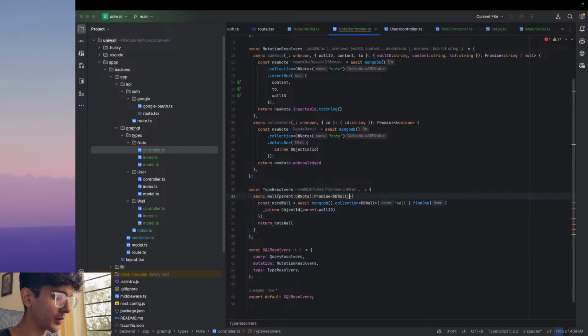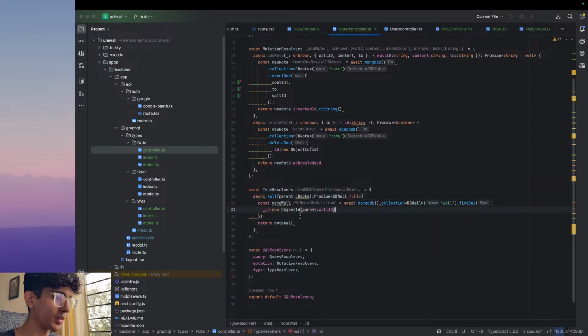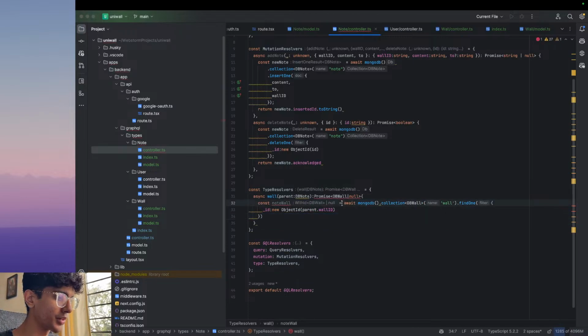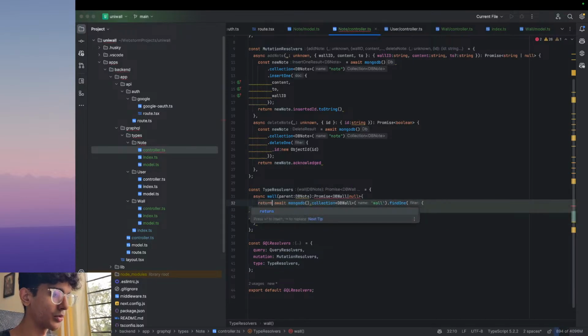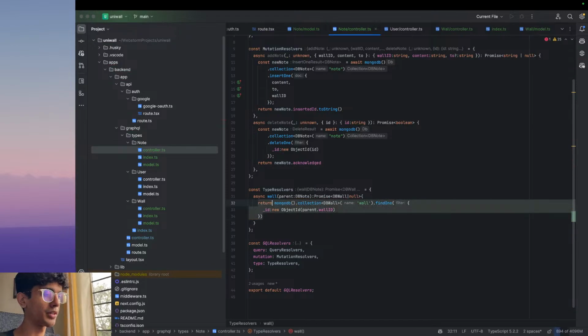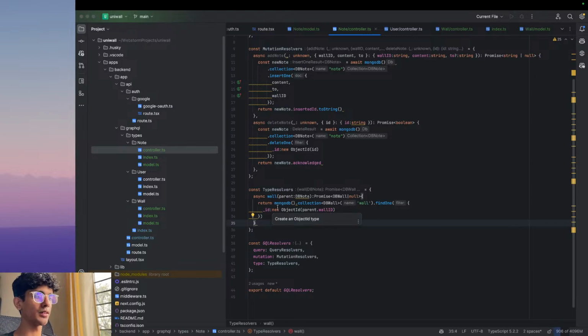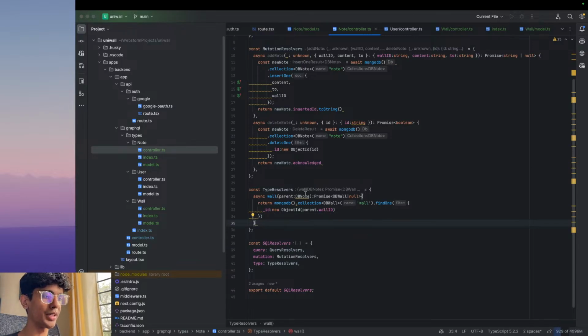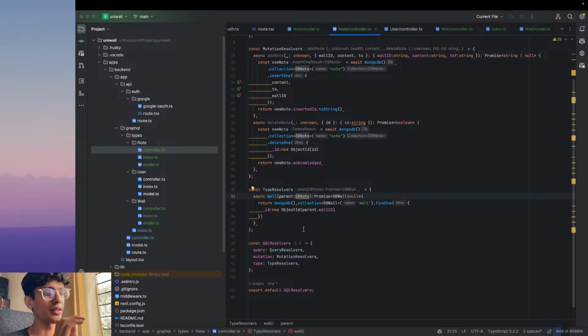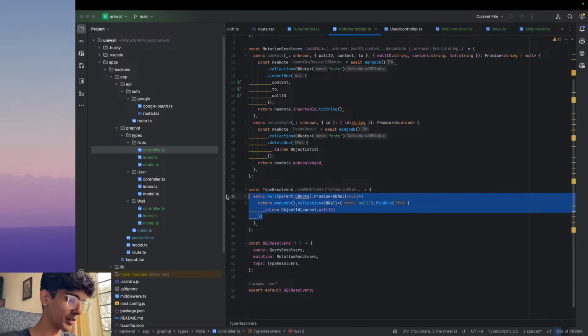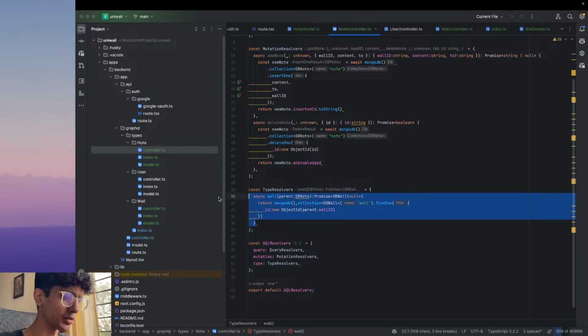We just have to say that it can also be null, and we can remove the redundant part. Just do return directly, and we can remove this. So it's looking good. We have defined the wall resolver. It might be a bit incorrect in terms of the arguments that I'm passing, because I'm not exactly sure what it used to be, but that we can debug very quickly, so it's not a big deal.